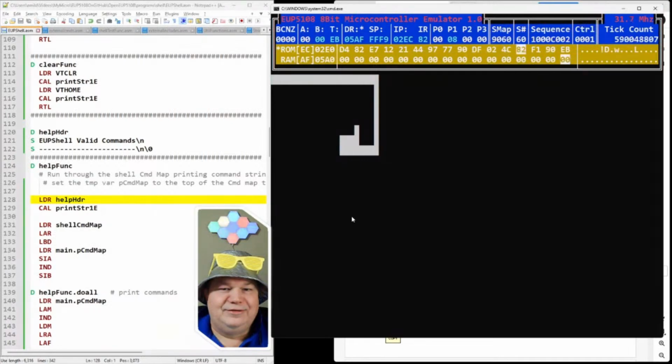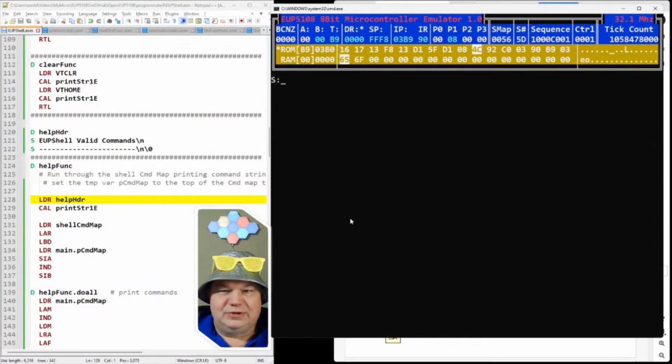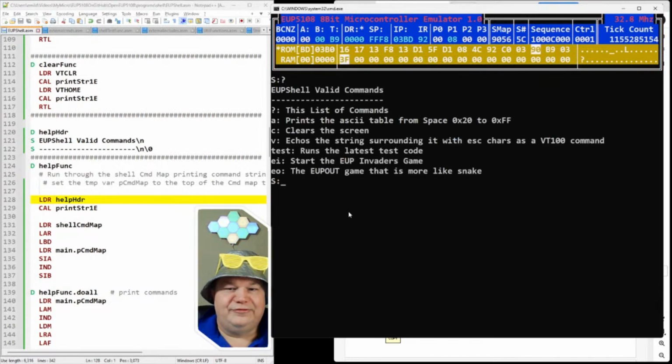Isn't that convenient? So what we're aiming for is the ability to add commands as needed. I want to eventually make it to where that table is essentially however big it's necessary. Although, realistically we're probably not going to have that many other functions here at any given time, because most embedded systems really only run one main program. In this case, we're kind of building it up and using it like an old school PC, which is fun, but probably less than totally realistic as to what you would normally do with these kinds of processors.